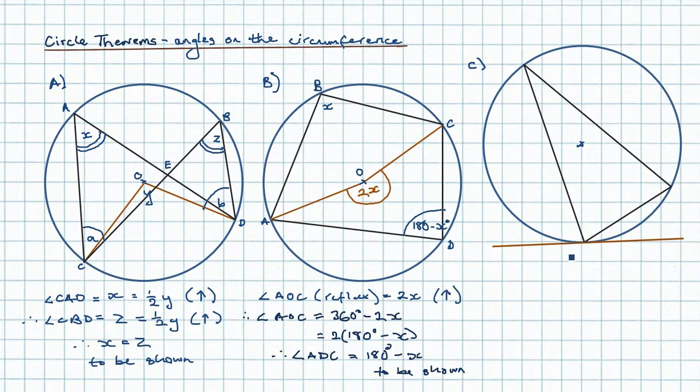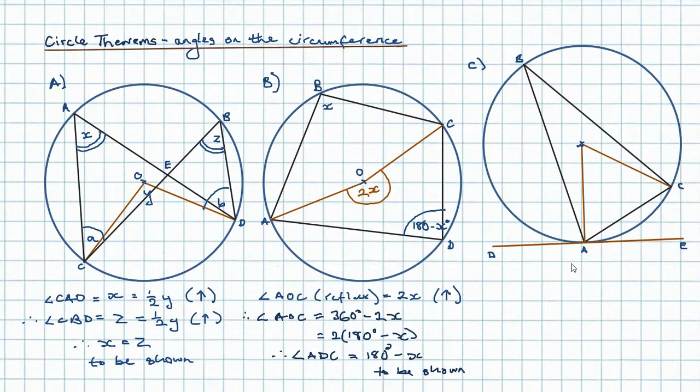First of all, let's label it up. So we've got a triangle, so we'll call this A, B, C. Now, our tangent needs a couple of ends here, so we'll call this D and E. And guess what? We're going to prove this in the same way. We're going to draw a construction. We're going to add a couple of lines. We're going to draw up to the center.